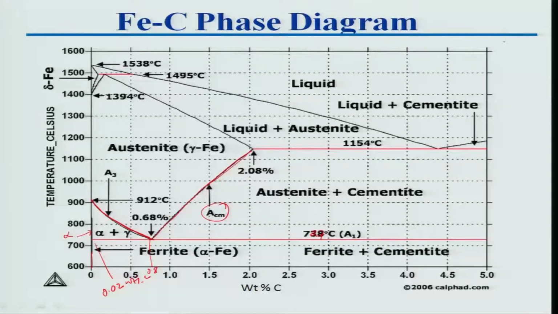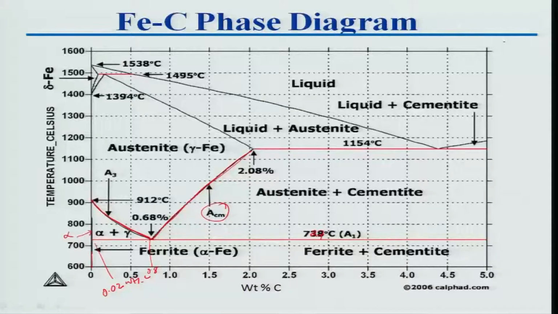That is why the carbon concentration in cementite will vary. Although we say the cementite concentration is about 6.67% carbon, it can have a window. Anyway, these are the three lines, A1, A3 and ACM. A2 is a temperature of about 763 degrees Celsius. This is the ferromagnetic to paramagnetic transition temperature for the alpha phase, correct.